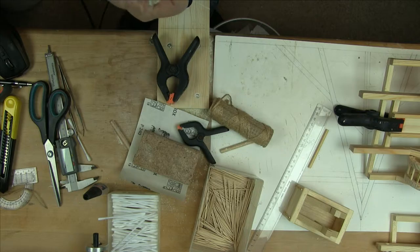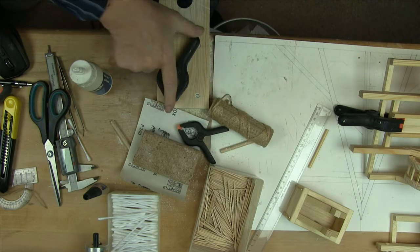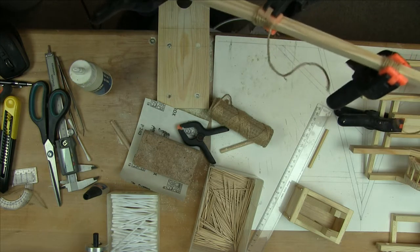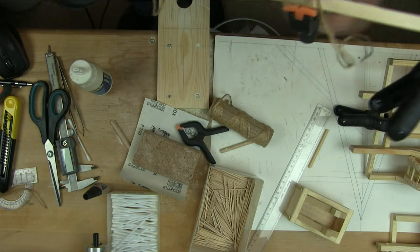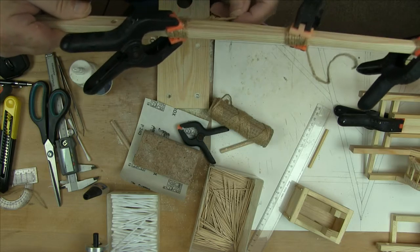And don't do that at home. It's only me who is allowed to do stupid things like that. You do it right the first time. So you don't have to fiddle around like me.